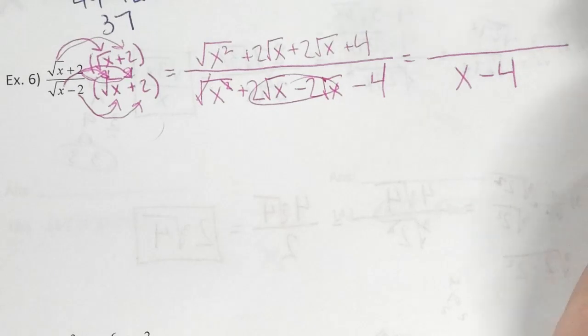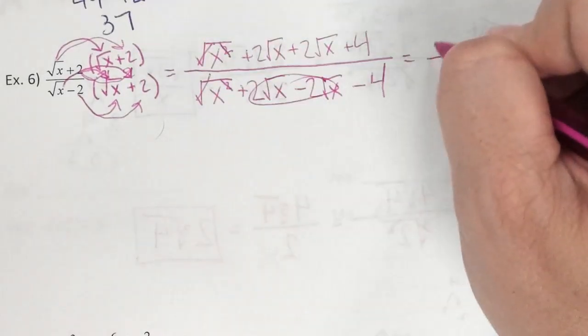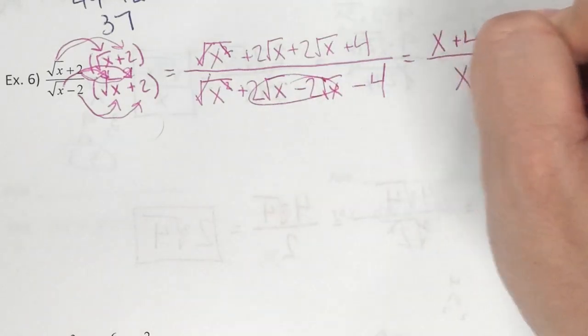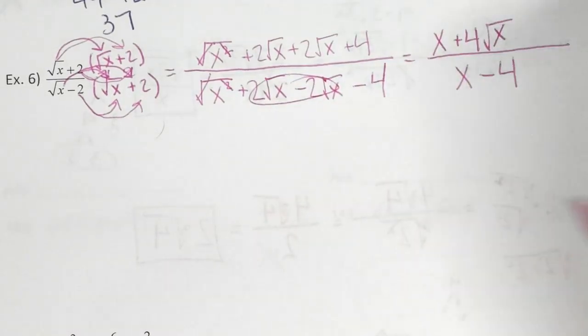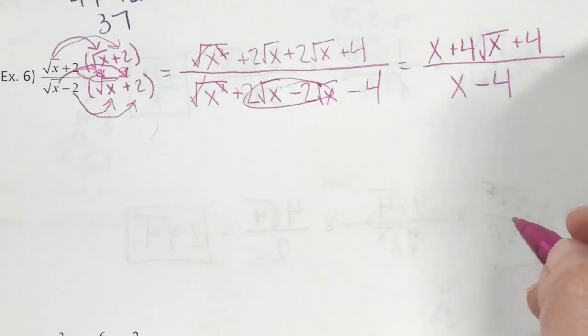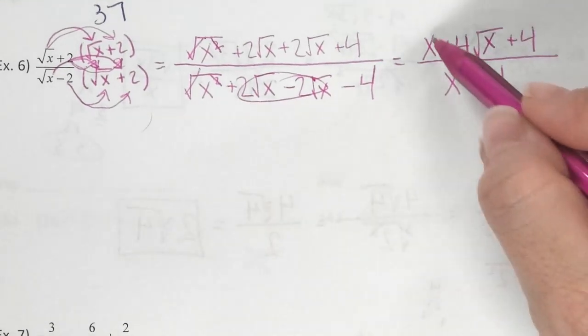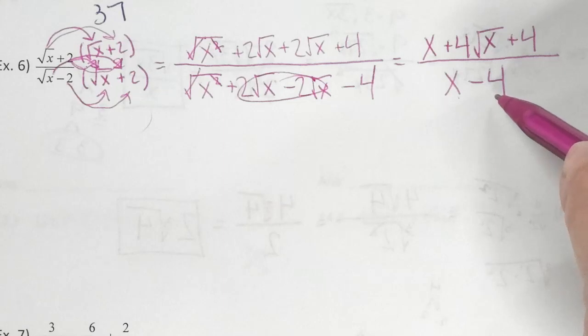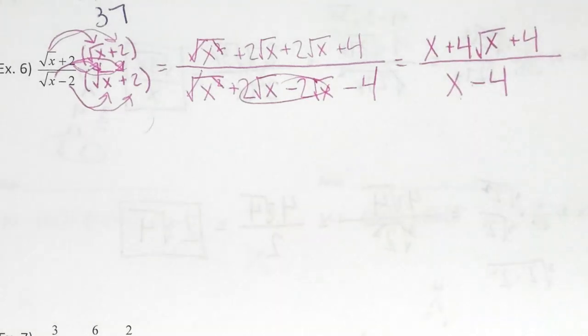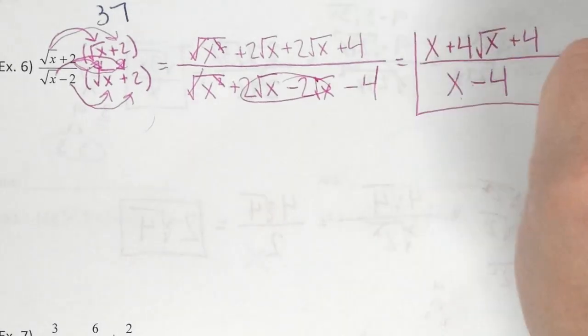Positives don't cancel positives. Here, my square root cancels my square, and I have an x. What's 2 plus 2? 4. Because remember, when we're adding, the radical doesn't change, so it just stays 4 square root x. The square root of x did not change. And plus 4 doesn't change. I was about to say, what does it simplify to? But it doesn't. Here, can you cross out the x's and the 4's? No. Why? Because it's connected. The plus and the minuses make them stuck like glue, y'all. So unless you can cancel that whole piece together, you can't cancel it at all. So there's your answer.